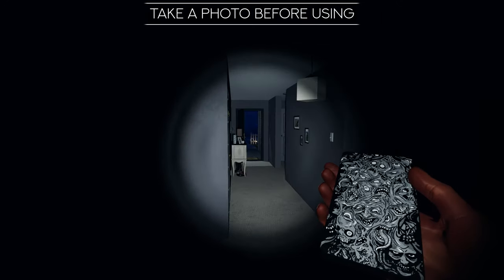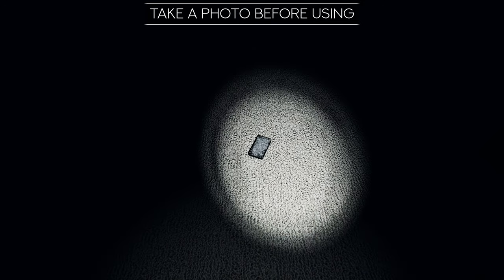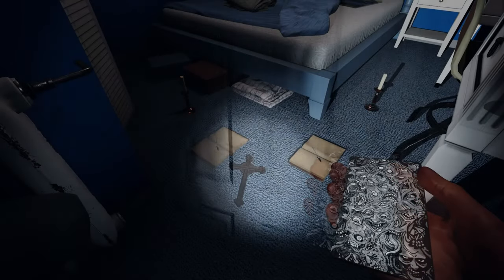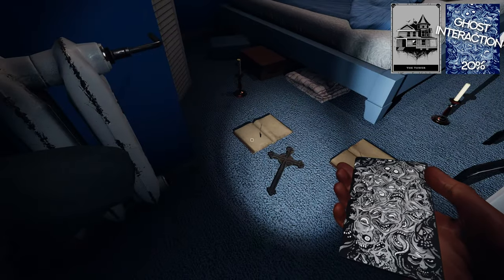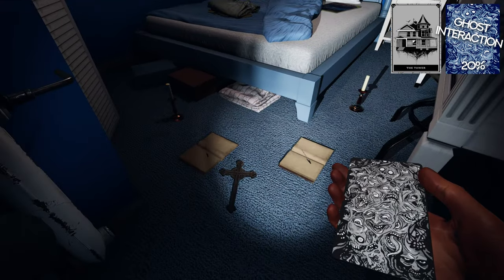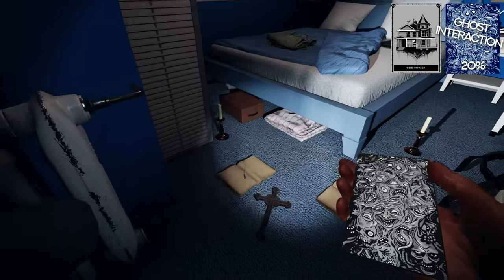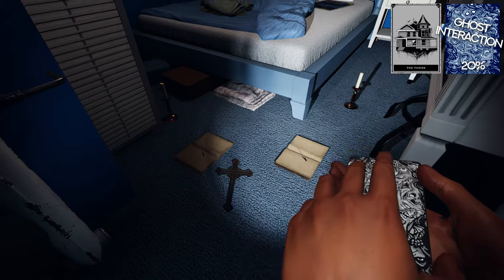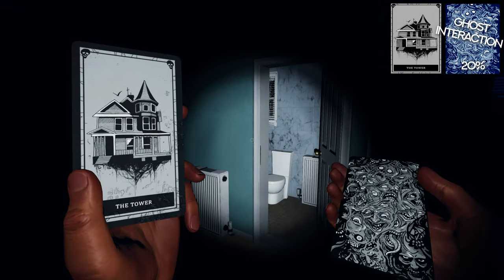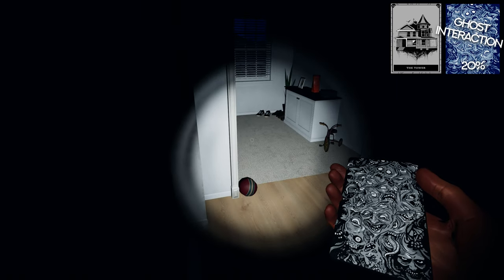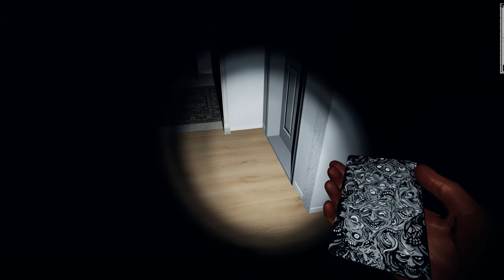Players should also remember to take a photo of the curse possession before using the cards, as they do disappear once all 10 cards have been drawn. The most common card is the Tower. It has a 20% chance of being drawn and causes the ghost to interact with items. For players to witness this interaction, you must be near the ghost, as it will not happen near the player if they are outside of the haunting area. With this past update, the Tower card can also make the ghost interact with the DOTS projector and the ghost writing book, if the ghost has this as evidence. When used, this card will burn blue.